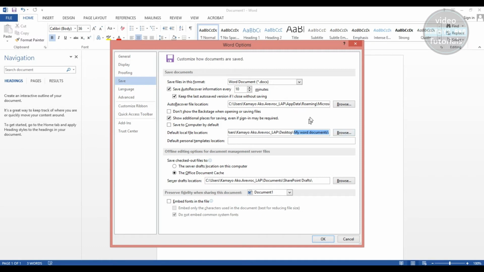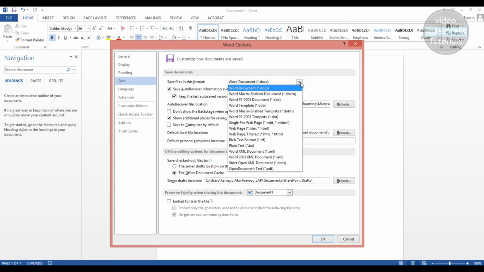And also here, for the default file format, we can also modify it. Instead of Word 97 or Word document, you can choose according to your needs. As of now, I will choose Word document because some features of 2013 are not available in the lower version.